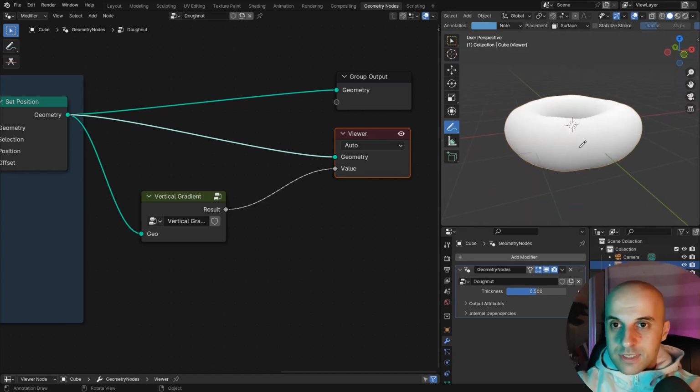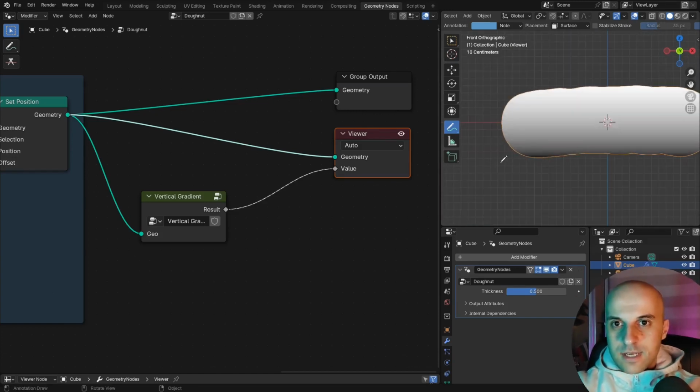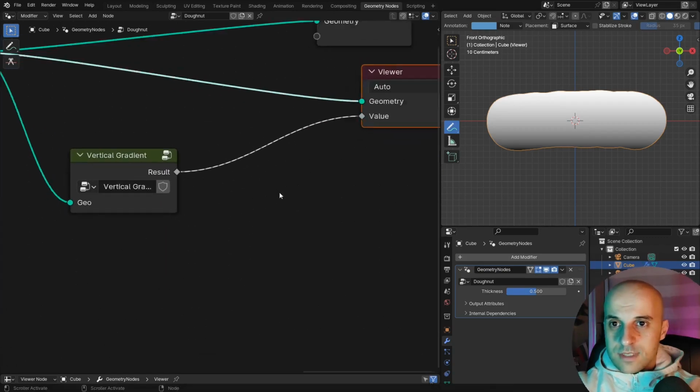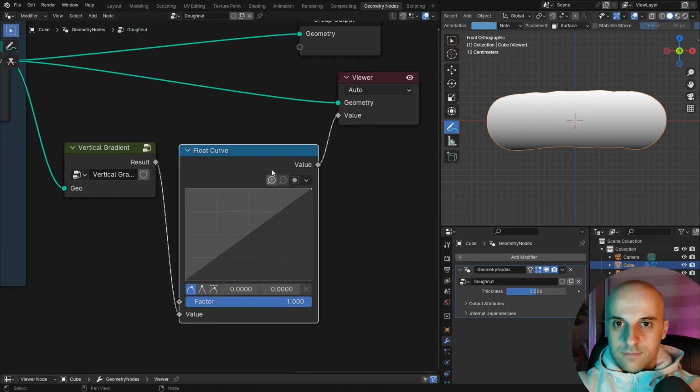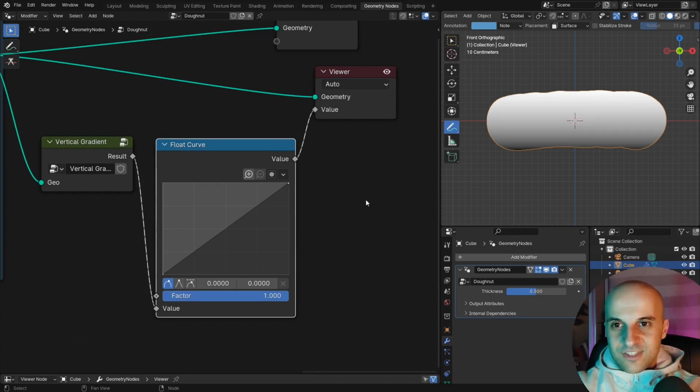So let's take this vertical gradient, and instead of going one way, from 0 to 1, we want it to be the highest in the middle, so 0 to 1 to 0, like this. The easiest way to achieve this is with another node, a float curve. Don't be scared of this, it's really useful.